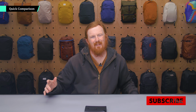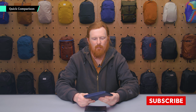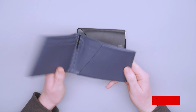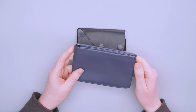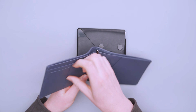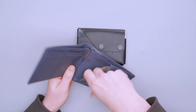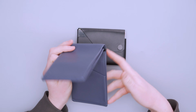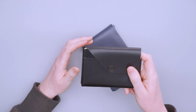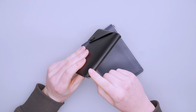So when it comes to travel wallets that can fit a passport, one of our most recommended options is the Bellroy travel wallet. As you can see, it's just a completely different design. This is more of a classic billfold design. It just pops open. You've got space for cards, more space for cards, and a passport pocket. You can really fit 2 passports in here without too much of an issue. I was able to fit 2 passports inside of here, but I had to take out some of the other stuff I had stored in there.